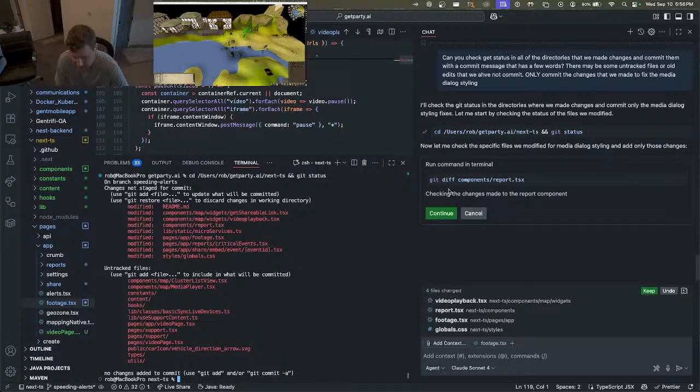So let's see, we're going to run a diff to see what the diff is in report.tsx here versus what that file looks like in the cloud. And this should just include the changes that we just made. So looks like Claude Sonnet is just confirming that.